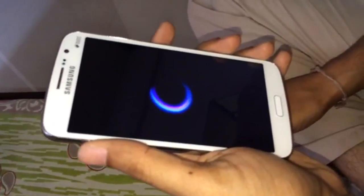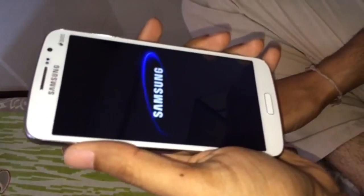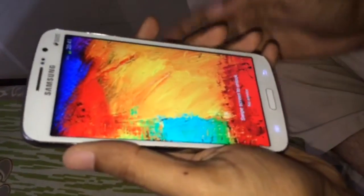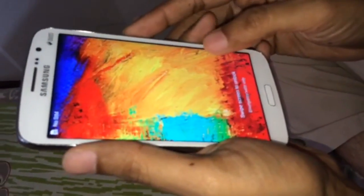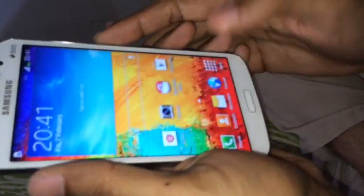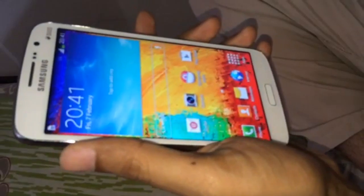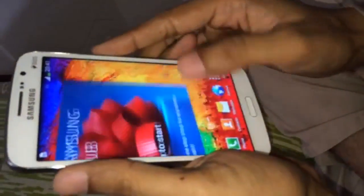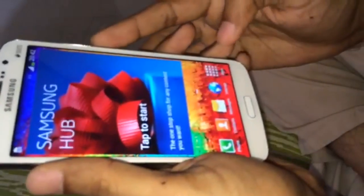The screen looks very neat. Again, the resolution is really good. If I have to compare this phone with a Samsung S4, it will definitely be justifiable. On the front screen of the phone, I've kept the same Note 3 wallpaper just to show the resemblance between this phone and the Note 3. If I talk about the touch experience, it's really nice. It again gives you that Samsung experience that you get with most of the Samsung phones. So that's all about the unboxing of the Samsung phone.